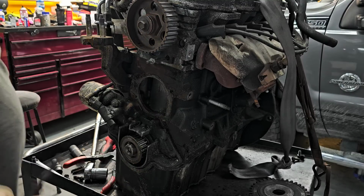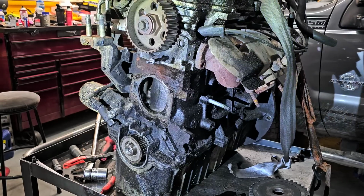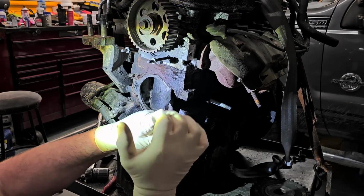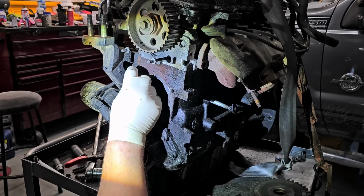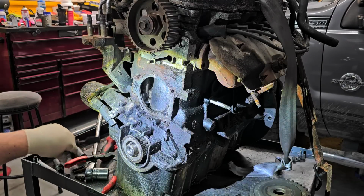And a decent set of scrapers are invaluable. Let me pause this for a minute. All right, I'm going to be using my headlight, so hopefully it doesn't affect what you see. And oh, look, there's that missing 10mm nut for the front cover.